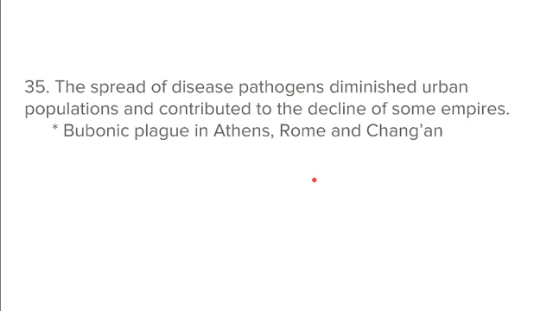Now, along with the transport of goods and ideas and people, we're going to see that across the trade networks, diseases are going to spread, right? And sometimes these diseases are going to have catastrophic effects on empires and cities. Now, of course, the most important and the biggest disease is called the bubonic plague. The bubonic plague makes its arrival at first during the Peloponnesian War, when Athens is fighting against Sparta, and Athens is hit with this plague, killing a whole bunch of people before they finally surrender to the Spartans. Rome is going to be hit with a similar plague later on.